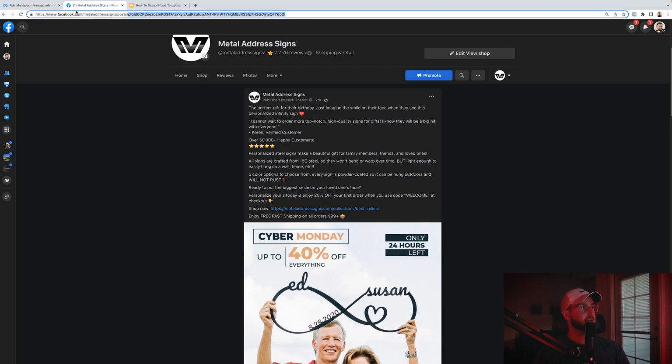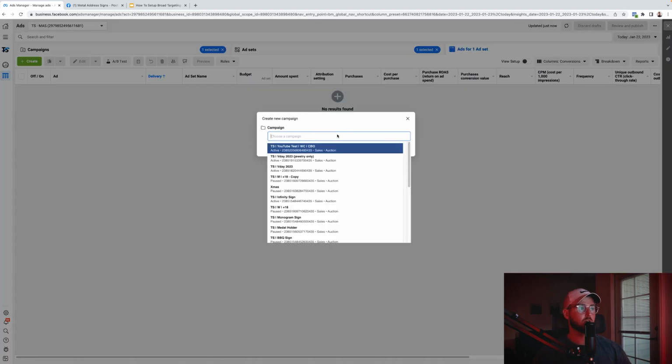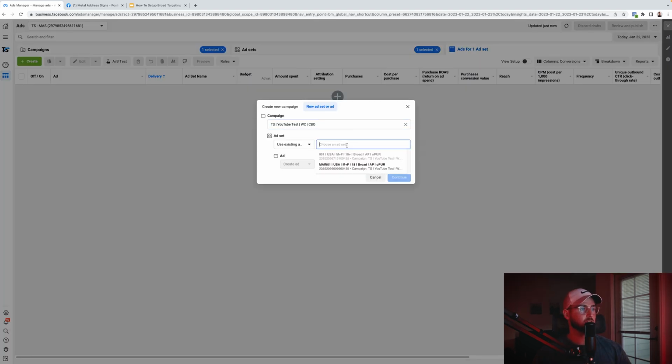So I'm going to copy that post ID now, and again, I may have ads already in here because I copied them over that are winning ads. I might be on my 50th DCT I'm testing right now, and I might have ads in here already. So let me just go ahead and select all this. I hate when it does this. So again, this would be MAS. And this was our second ad we're launching. I'm just going to assume that we never deleted that ad. And it was a video. Or no, actually it was a photo. There we go. And then let's hit continue.